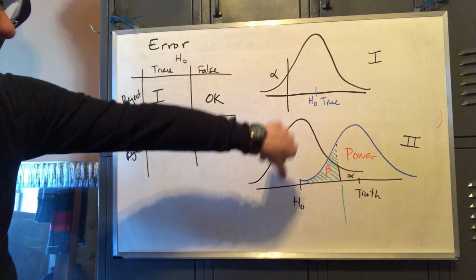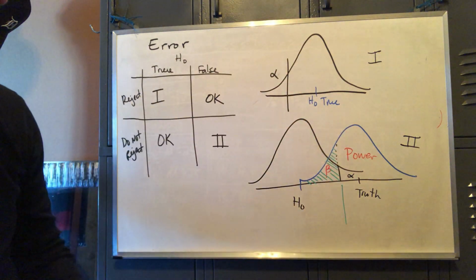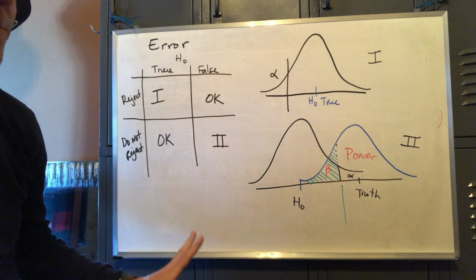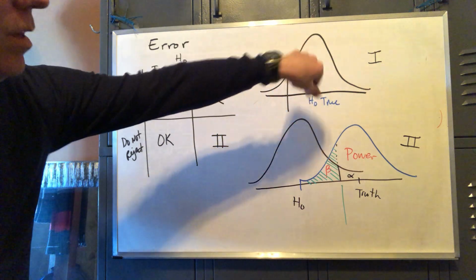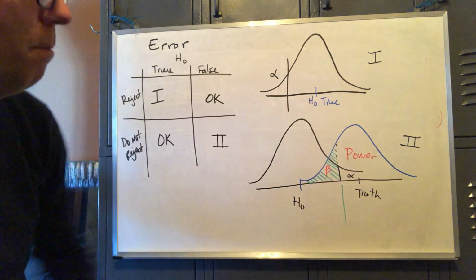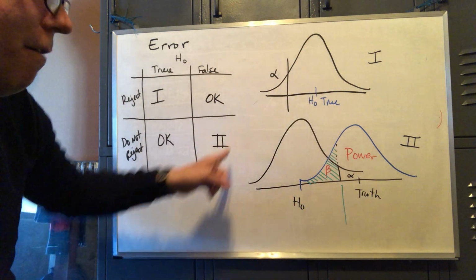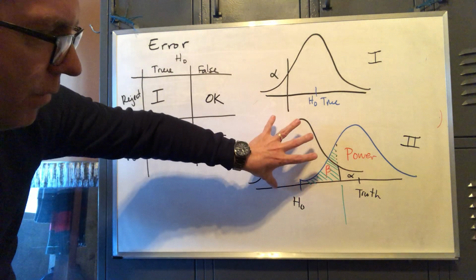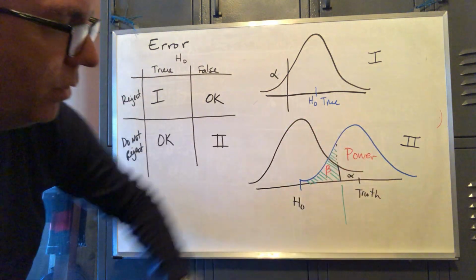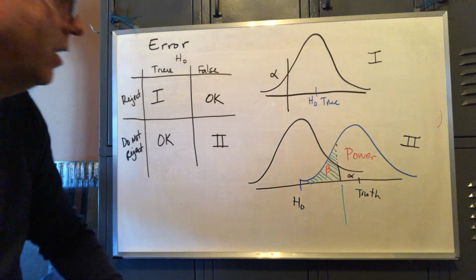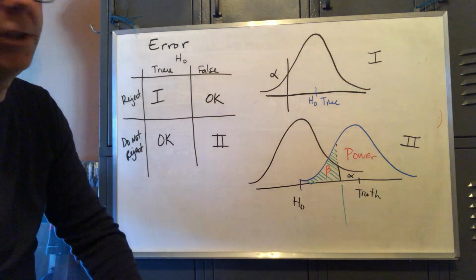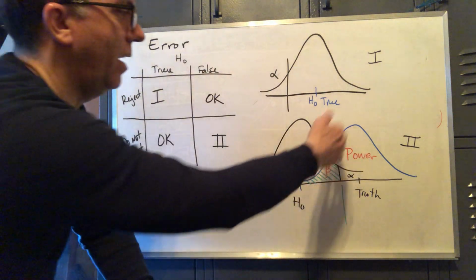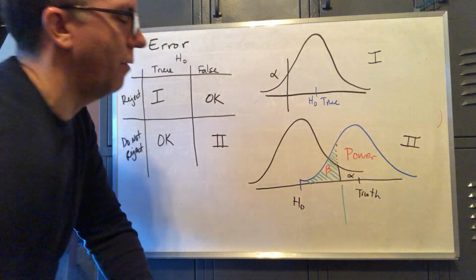Type 2 error, notice I've got two normal distributions. Get it? Type 2, two distributions. It has nothing to do with each other, but I like to say type 1, make one hump. Type 2, make two. All right, so here we have my type 2. I have this in black over here. I don't know if you can see that. This one's in blue over here. So here's my null hypothesis. It's not true. The truth is actually way over here, and this is the truth distribution.